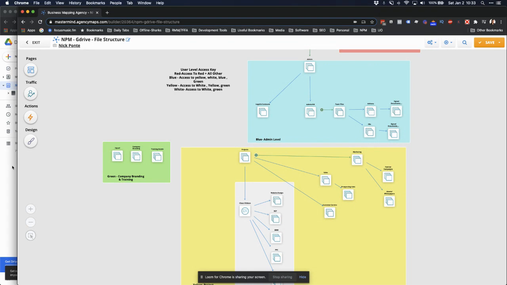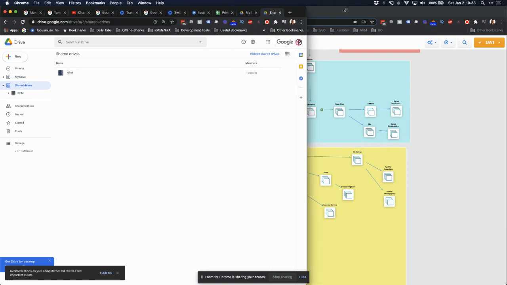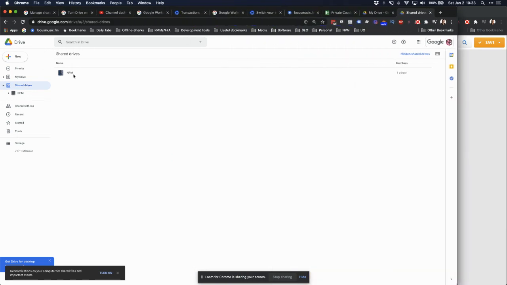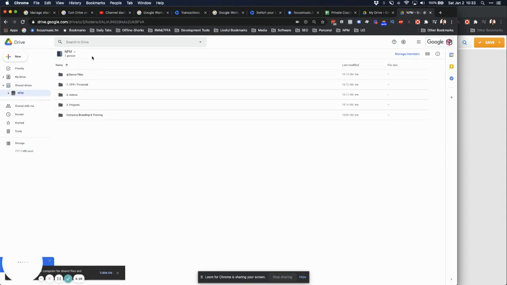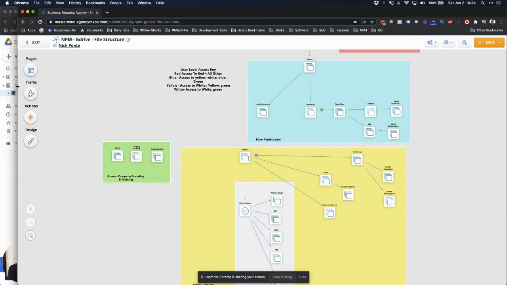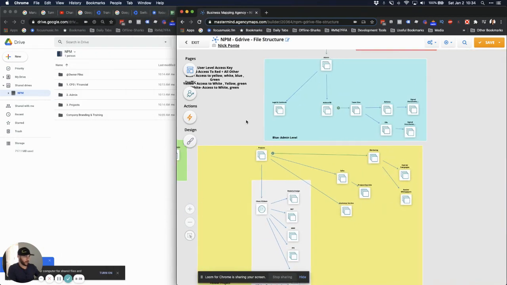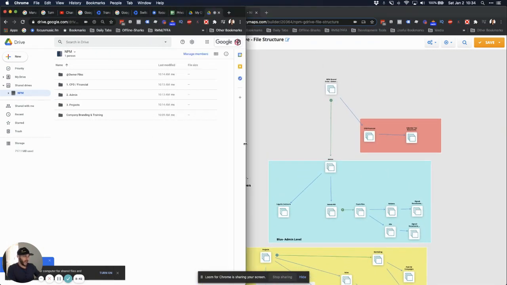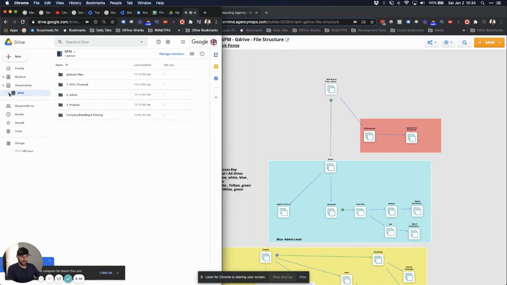So let me jump over to the actual Google Drive, the shared drive, where you can see what this will look like. So this is my shared drive, right? And if I open it up, I already have it set up. And actually, I'm going to move this back to the left so we can look at them together and you can see how this works with one another, right? So if I look at the drive in itself, I can also open it up in a tree. See this? So it has my owner files, which will be restricted specifically to me, right? Company owner. So I do have this owner file section where nobody else has access. It's just me, and it's anything that I want to keep to myself.